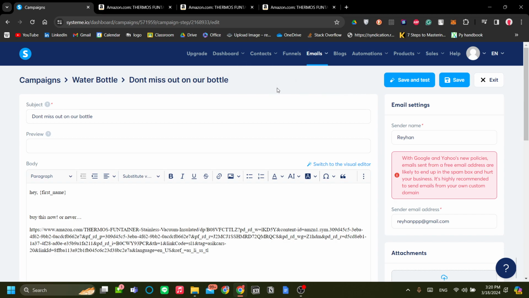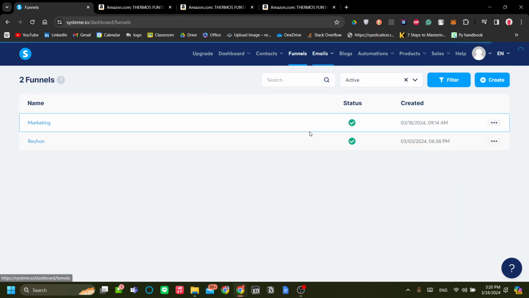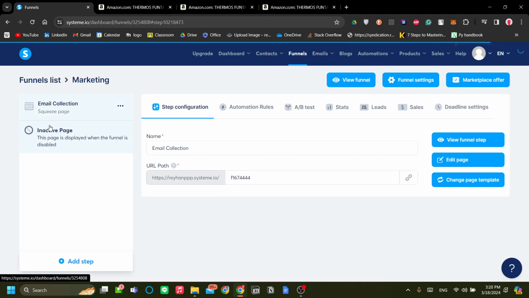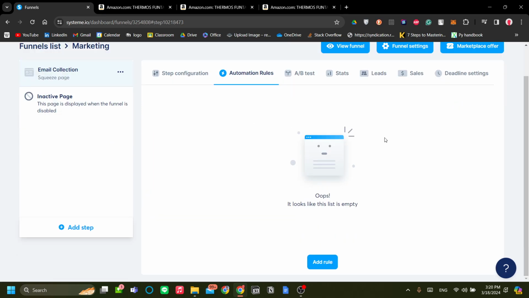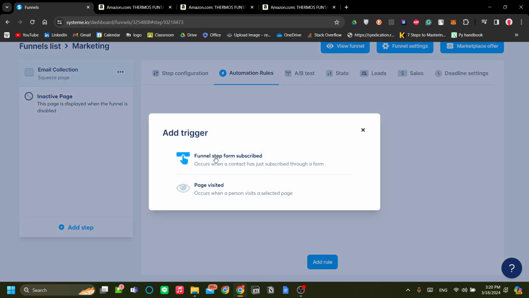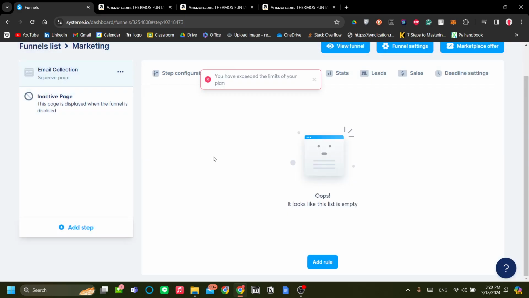Okay, so the last step is to connect our mailing list to our email campaign. To do that, it's very simple. Go to your funnel, and on the automation rule, click add automation, add rule. Now there you go. The funnel step is from subscribe.